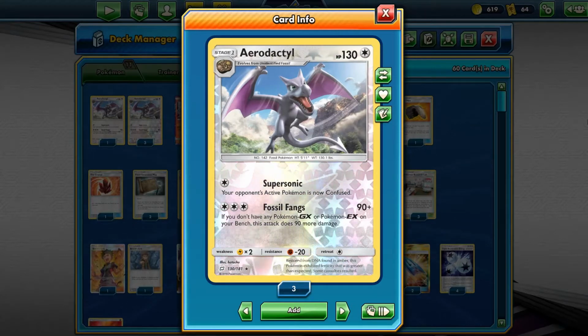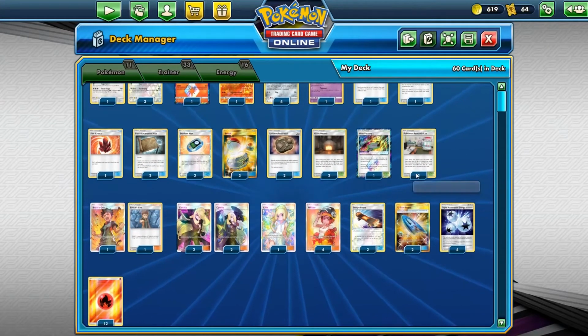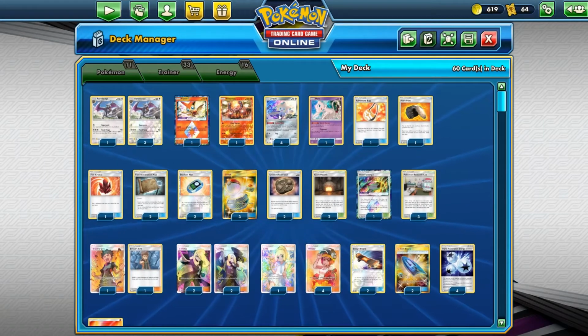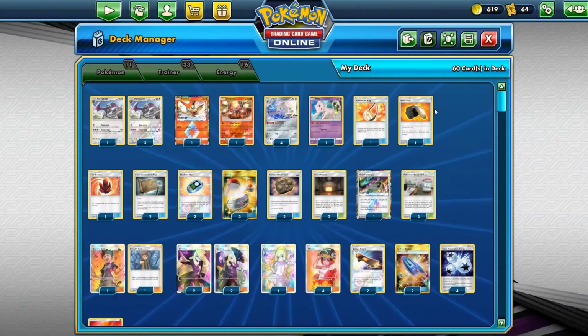So, how do we play this deck? I'm going to show you. So this is our primary Pokemon. We're going to run all 4 of our Aerodactyls. To supplement our deck and to help us draw is the lovely and ever so cute Jirachi. So the Jirachi comes with 70 HP, Stellar Wish, you already know this. And there's 4 of these guys to help you draw the trainer cards.